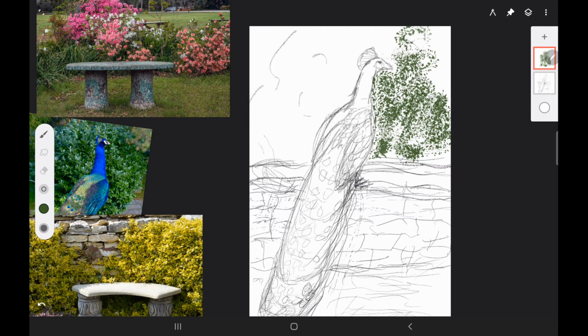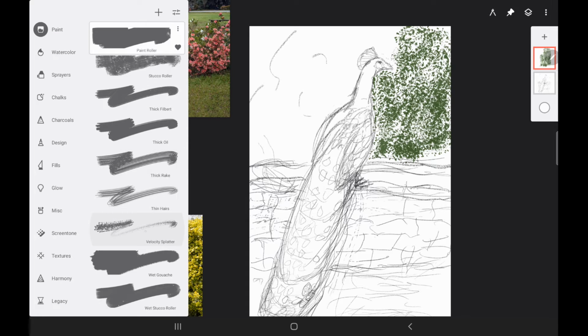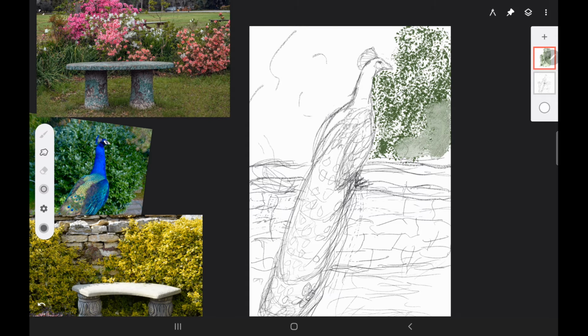So I've started another layer for the background, and here you want a rough look, like leaf texture.